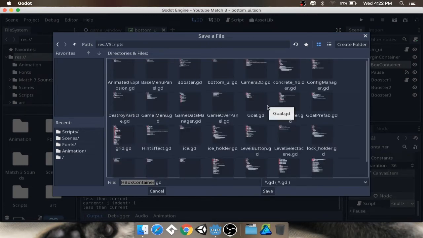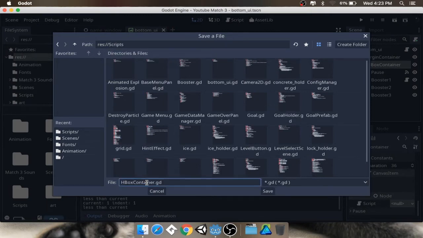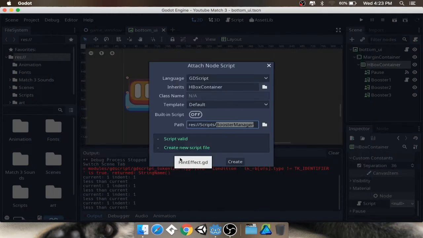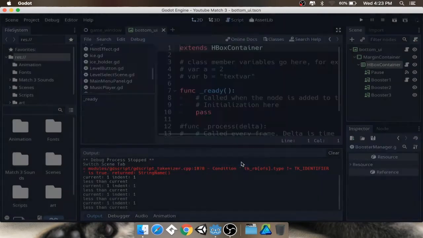I'm going to call this booster manager. So instead of HBox container, this is booster manager. And this is going to manage which of the boosters are active and what they currently have. So we're going to create this.